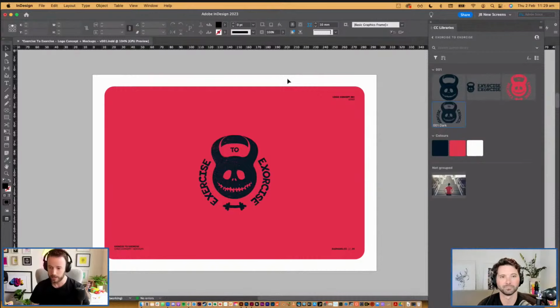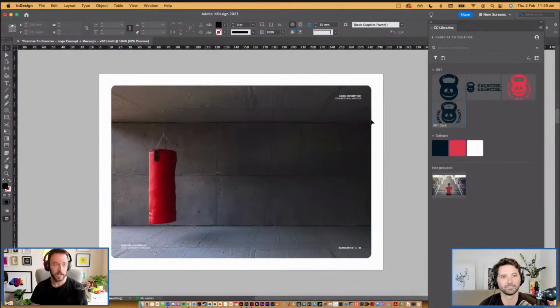Okay, the second page of the design is a mock-up. Usually it's a mock-up of something like a business card, especially for a corporate client, where it's the only place that they're really going to have this printed. Let's say we're going to use this for a gym brand. I'm going to mock this up onto this wall and onto this punching bag. And this is for two reasons. This will show what the logo looks like when it's printed up or used on any merch. We might be able to do one version that's inverted and one version in the darker color that we used first off. So how often have you done mock-ups onto punching bags?